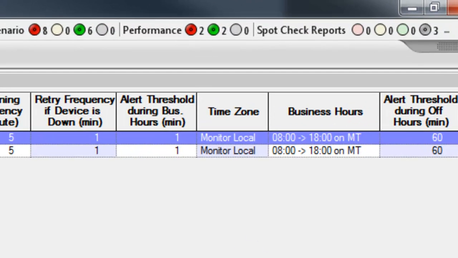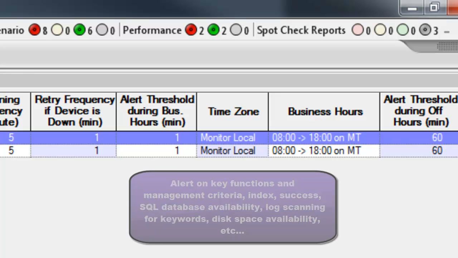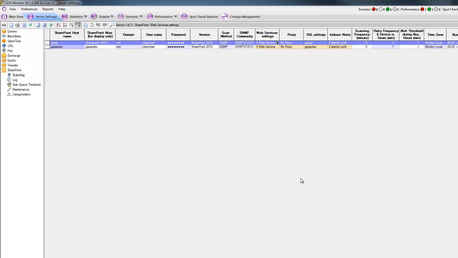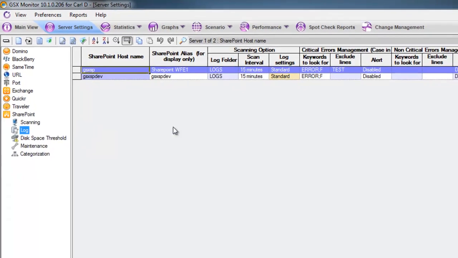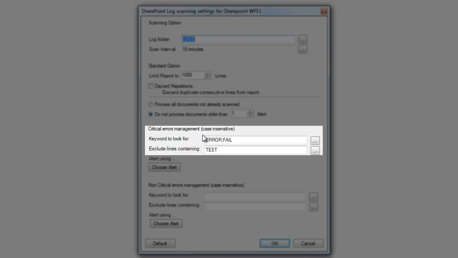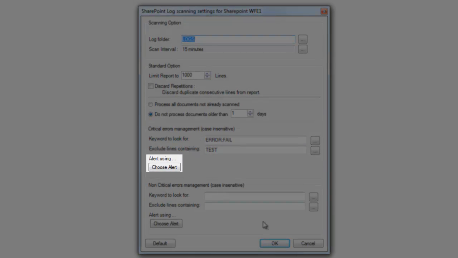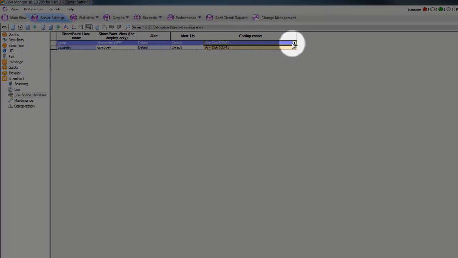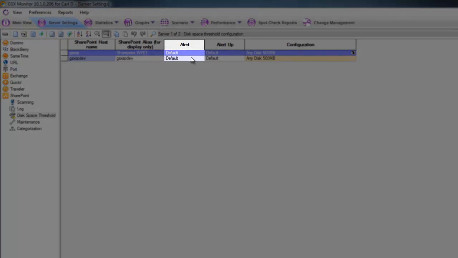And the alert profile is highly customizable. You can send it via email, perhaps SMS. You can set off a beep if it's in a knock situation. There's a bunch of different ways that you can be alerted to an issue with your environment. Next, you can take a look at your logs and configure in here any particular text strings or things you'd like to look at, and of course the alerts that you can use with that as well. We can also take a look at our disk space thresholds, configure the thresholds in here, and again, set an alert for how you'd like to be notified of an issue with that.